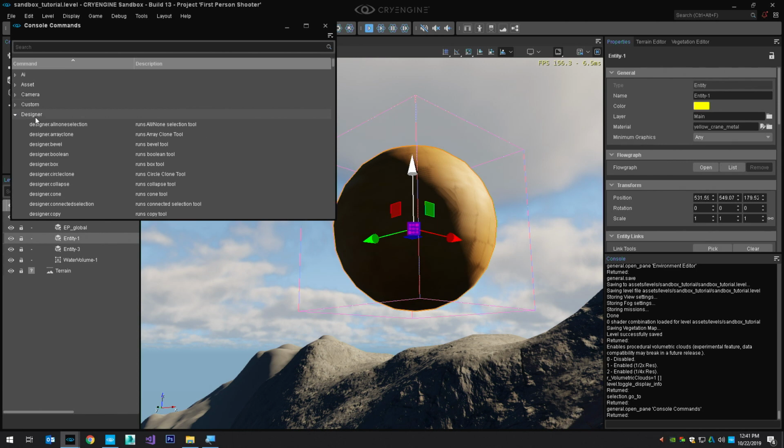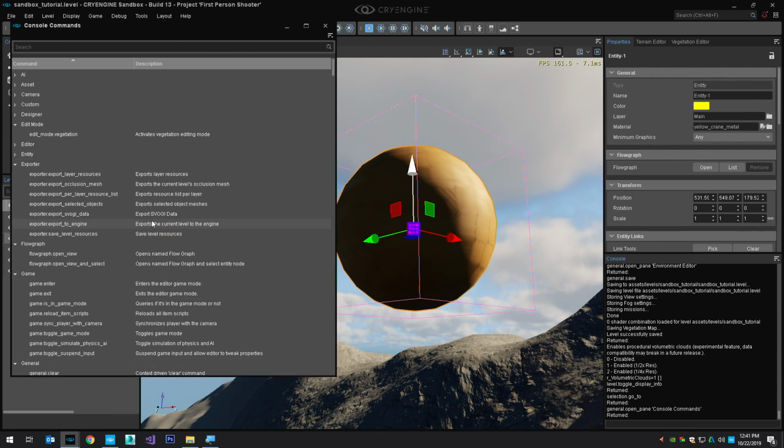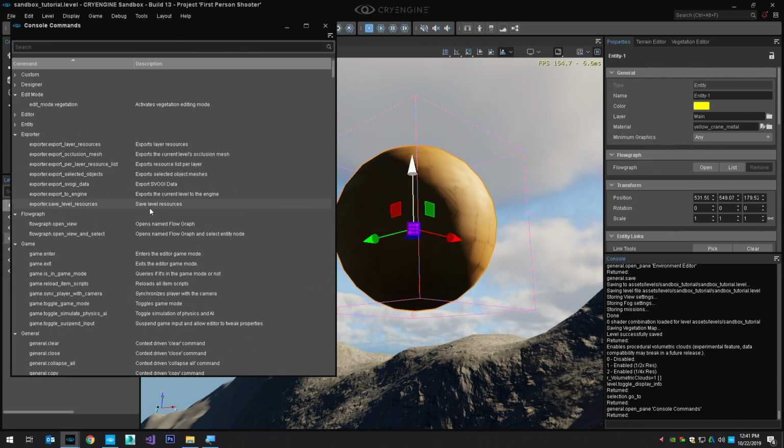Everything related to cameras or AI or the 3D modeling tool, lighting, etc. And you can sort of browse through these and you'll see nice descriptions of what they do. And this is a good way to learn about some of these. Again, as you become more expert, it's just fastest to type in the command if you know it rather than search in the Sandbox GUI. But in the beginning, this is all very foreign, so it doesn't make any sense.